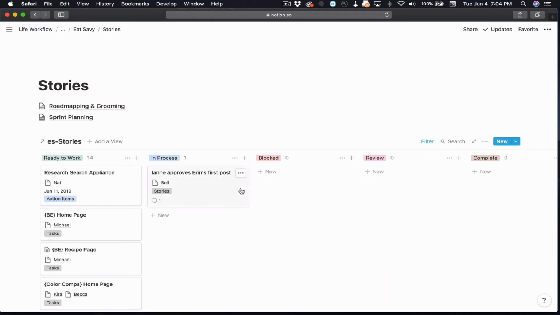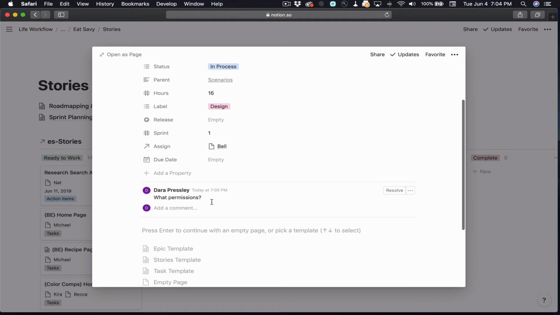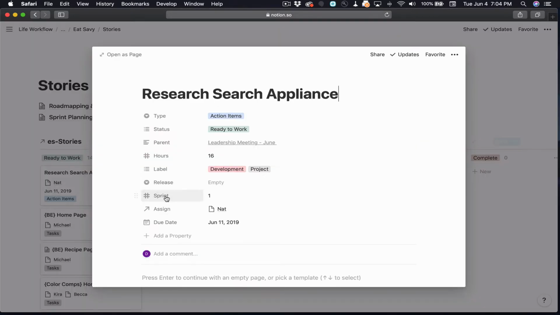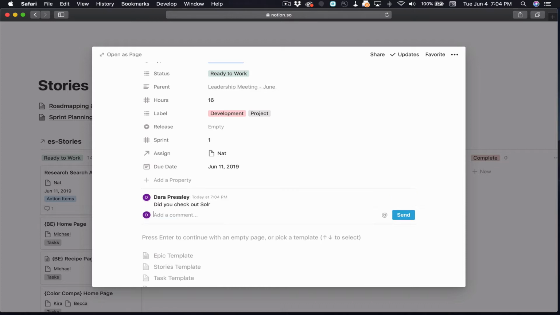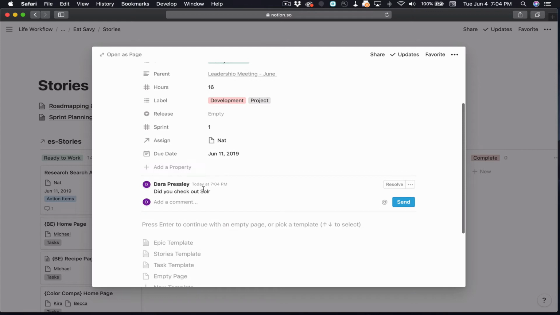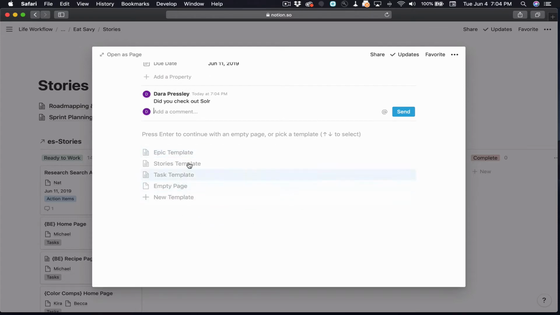Now, one thing to keep in mind is that as we're working through our sprint, like you see this one has comments. So we could be adding commentary as we go along. It's very easy to add comment. Let me add a fresh comment here. Okay, and no, Solar's not paying me, but it's just a good search appliance. So we can be adding comments, and then if decisions are made, those decisions should be brought down into the page. And if you recall, this page should have all the requirements about the ticket.